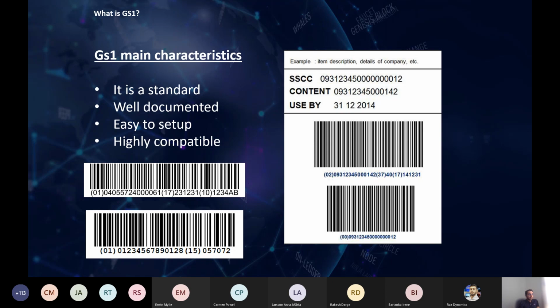One main characteristic is that it's a standard codification in order to have in a simple barcode as much information as we can. Okay, in the right image, you can see two barcodes, and the first one is containing item information, quantity information, and the expiration date of the batch number.